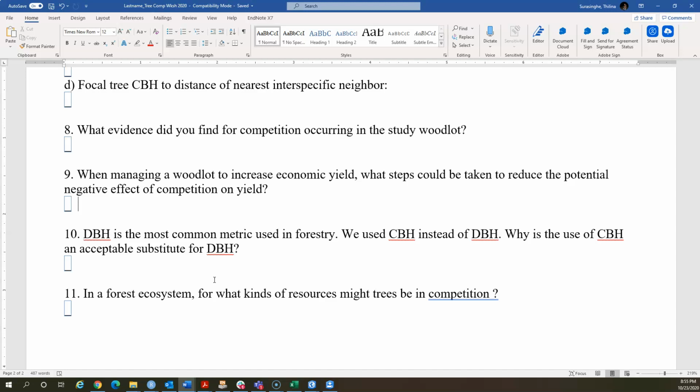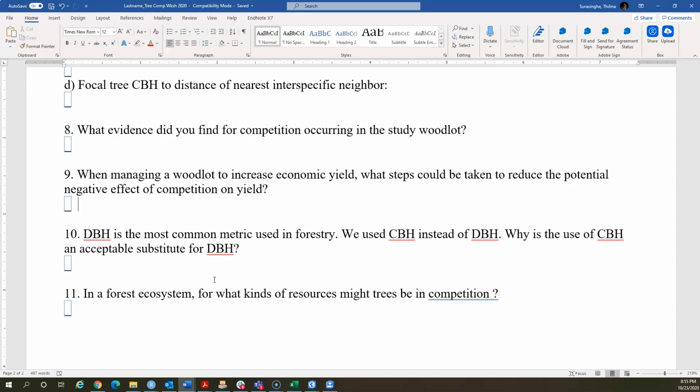There's a competitively dominant one and there's a competitively subordinate one. You might think, oh, during competition, the competitively dominant species or the competitively dominant tree wins over the subordinate. Not really, right? The competitively dominant species will still lose some resources because the competitively weaker one will still extract some resources, right? So it's a lose-lose. Competition is a negative interaction, okay? So because of that, overall, you will end up having smaller trees with a smaller diameter, smaller circumference, and that is commercially not good. It's not harvestable, right?